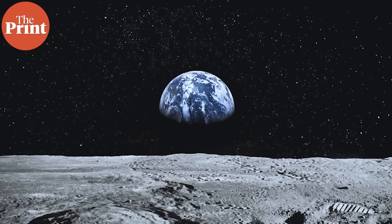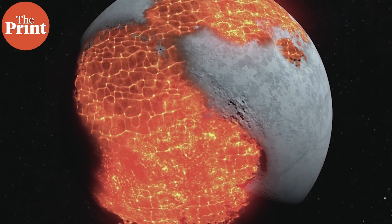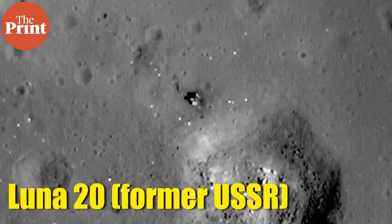Because the Indian mission is the first to land in the southern polar region of the Moon facing the Earth, the soil analysis from the highlands — that is, higher altitude areas — shows composition nearly identical to samples from over 3,500 kilometers away. These are samples from the Apollo 16 mission from the US and the Luna 20 mission from the former USSR. This proves strong support for the hypothesis that there was a global magma ocean, since the regolith contents across the Moon appear similar.